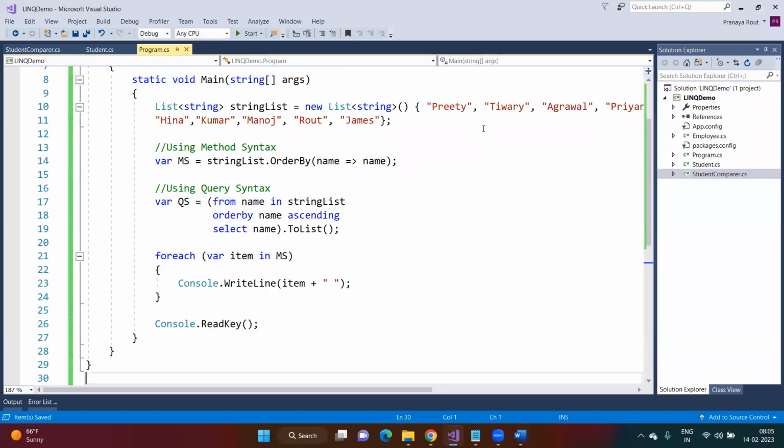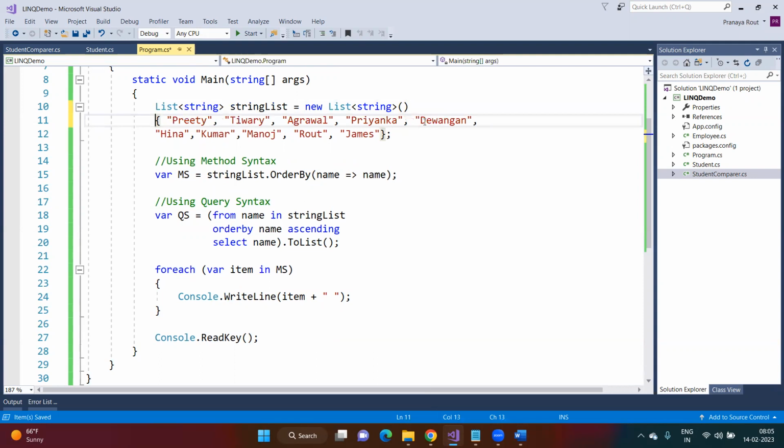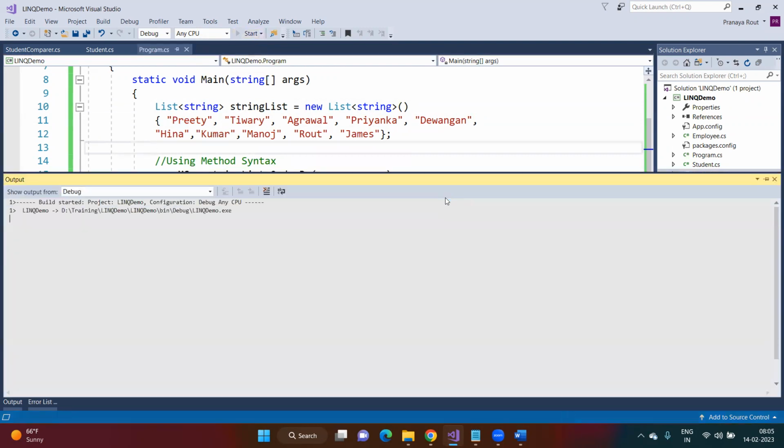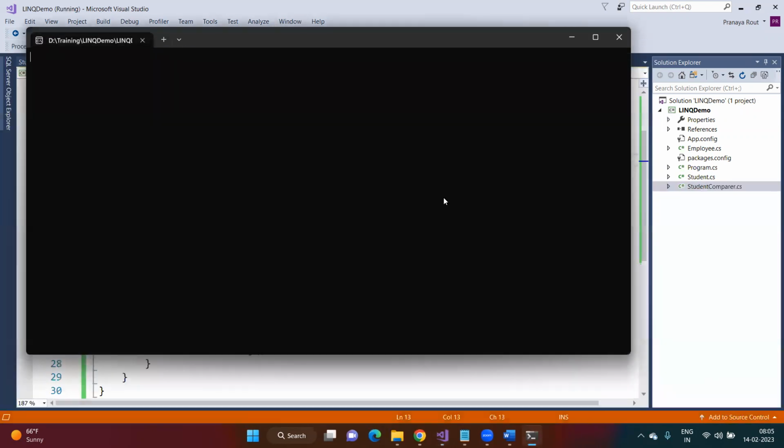Right. So here you can see I'm having a collection of strings. So in this case, it is a string array. And here I'm also using the order by ascending. In the previous example we used integer data, and in this example it is using string data. Now if you run the application, then it will display the data in ascending order. Agarwal, Divang, and Hina, right? Alphabetically, it is sorting the data, right?